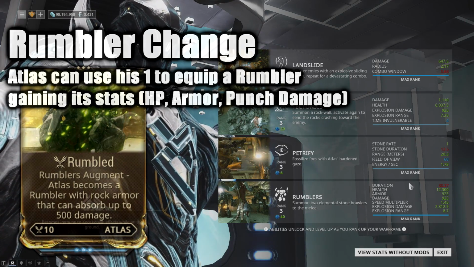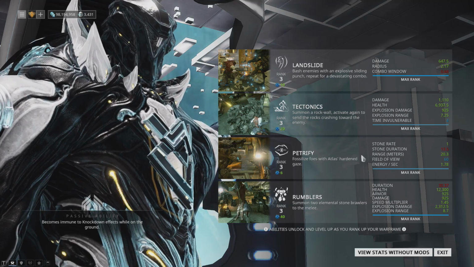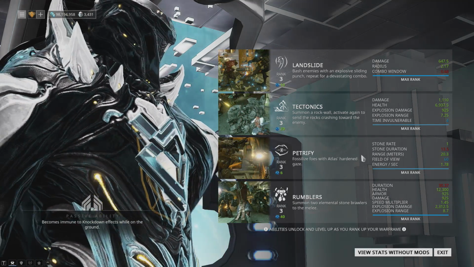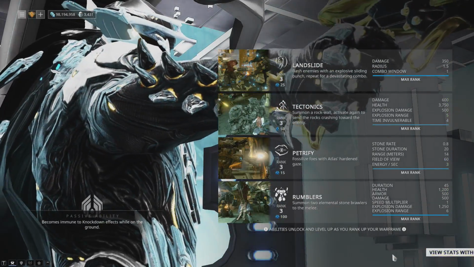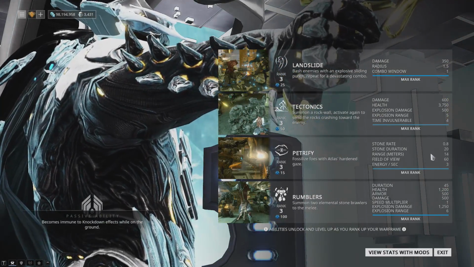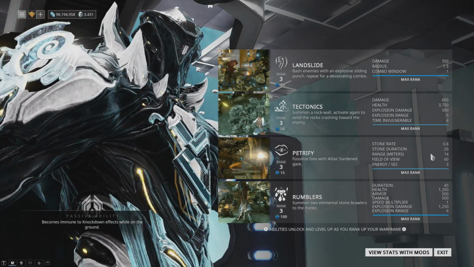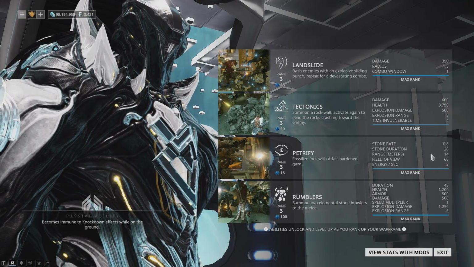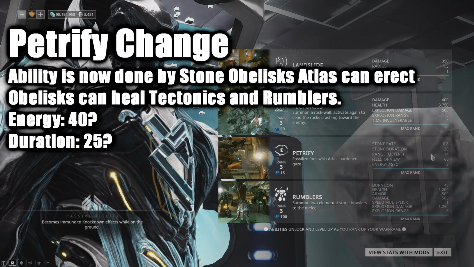With that, there is the much larger change to Petrify. Making it so that Atlas isn't doing Petrify would definitely be the ideal. At base, this has about a 14-meter range. So, instead of Atlas doing it, cut that range in half to 7 meters and have him be able to make little stone obelisks, not unlike the ones that you would see in Zelda.